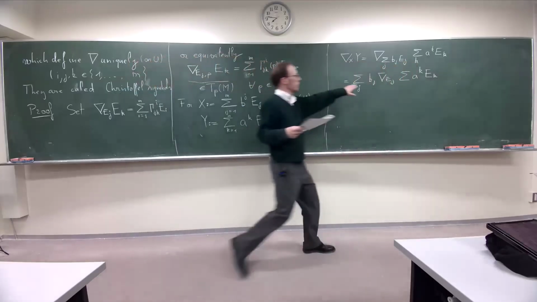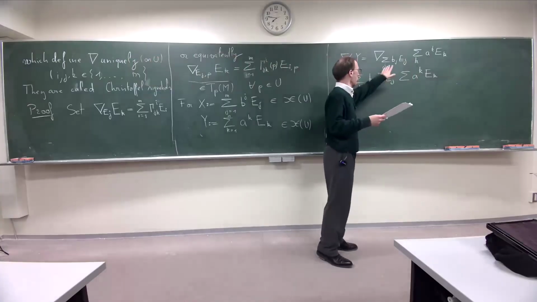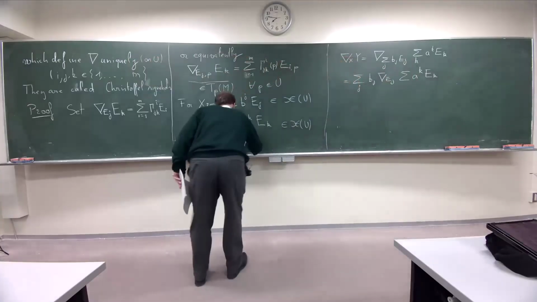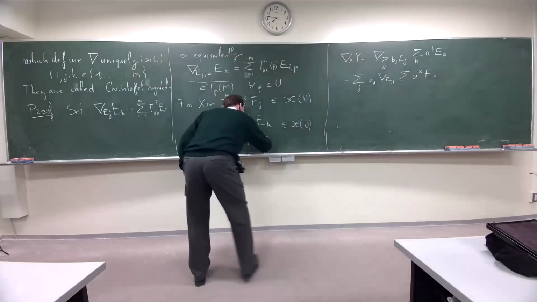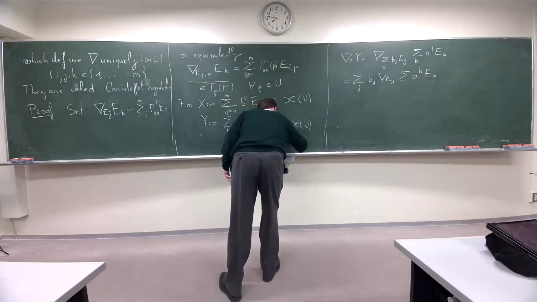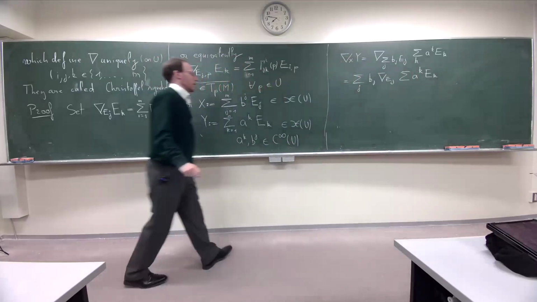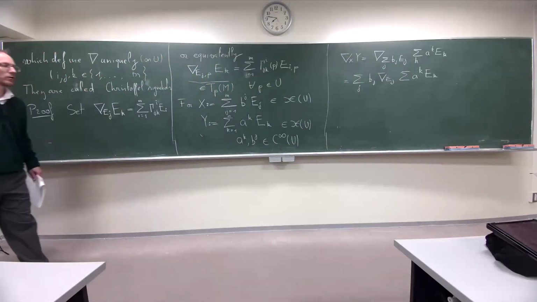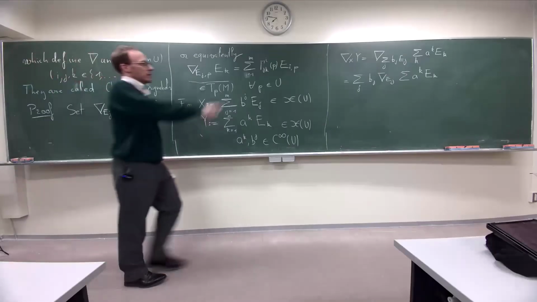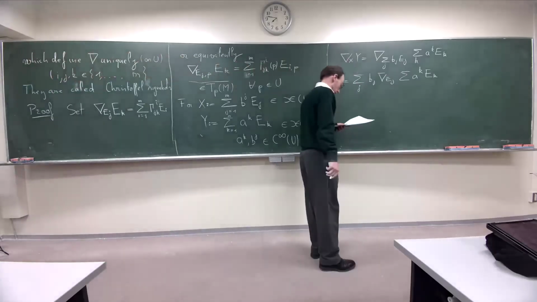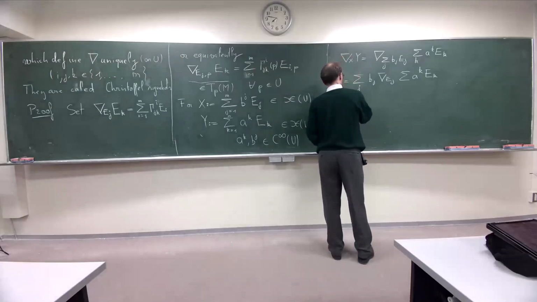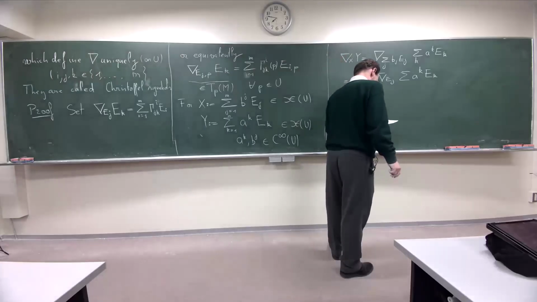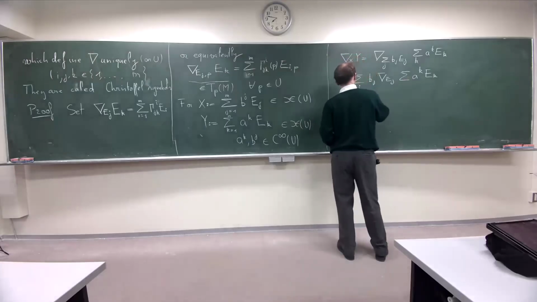We have seen this property. This is a smooth function. Maybe I should have written that A_k and B_j are simply smooth functions on U. They are coefficients of this decomposition. So this is a property which is from the definition. And then it's also linear, so I can put the two sums here.